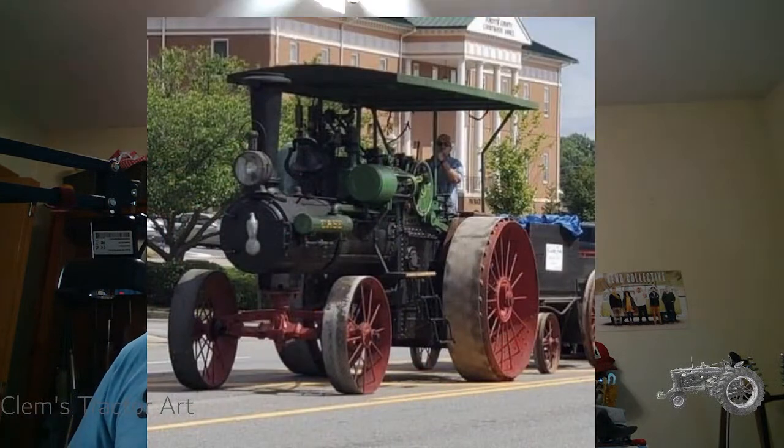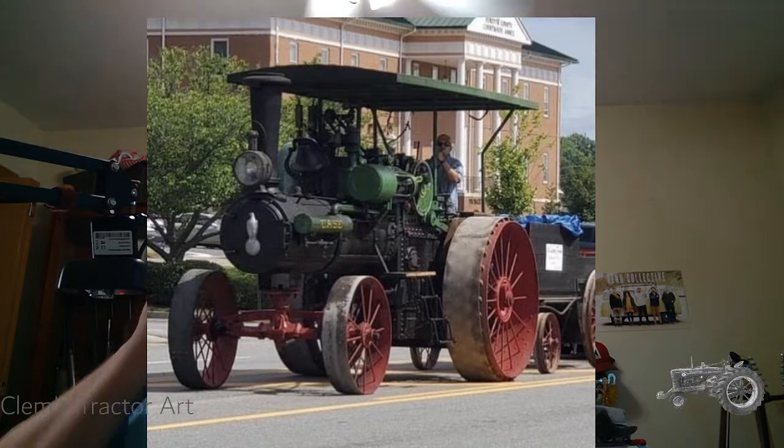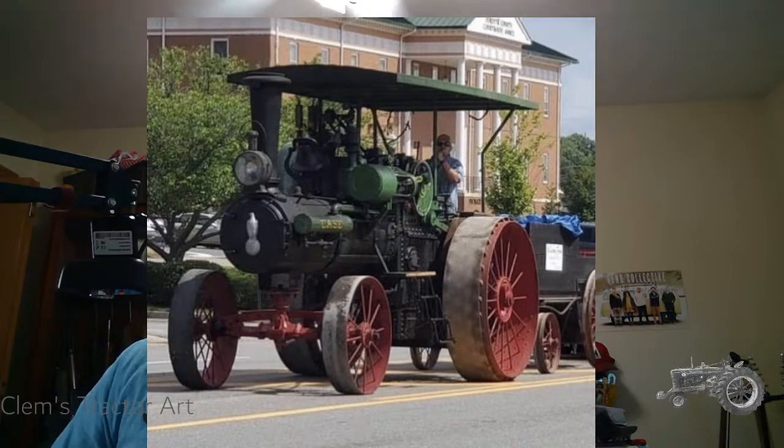We're going to be drawing a steam engine tonight. It's actually this steam engine. If you're on YouTube watching this live, then you can see it. If you're on TikTok, tough luck. You can't see nothing. Go over to YouTube.